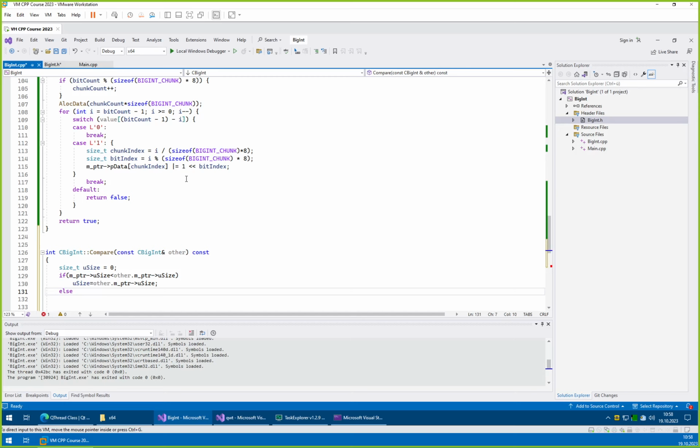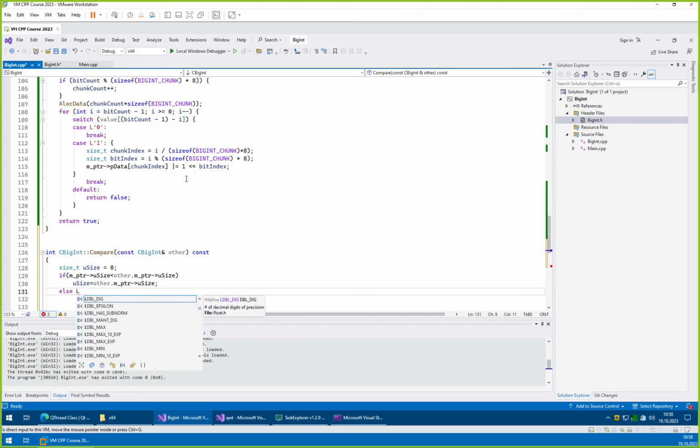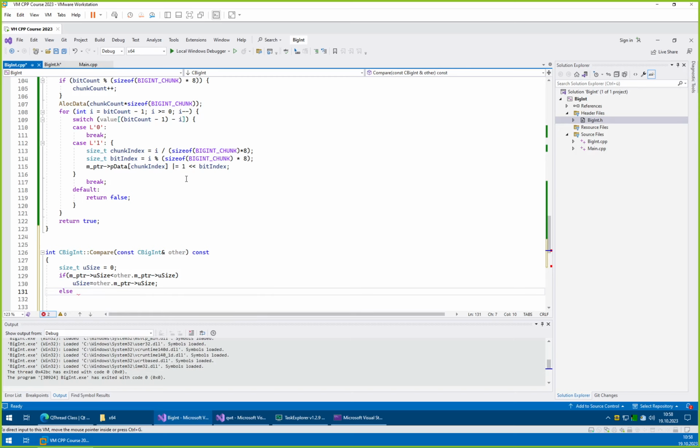Oh wait. Why? Because you said that we want to compare. Well, we already did the comparison in line 129. Now we only want to handle the case if the comparison was false. We don't need to redo the comparison. We already have the result of the comparison in the current state.